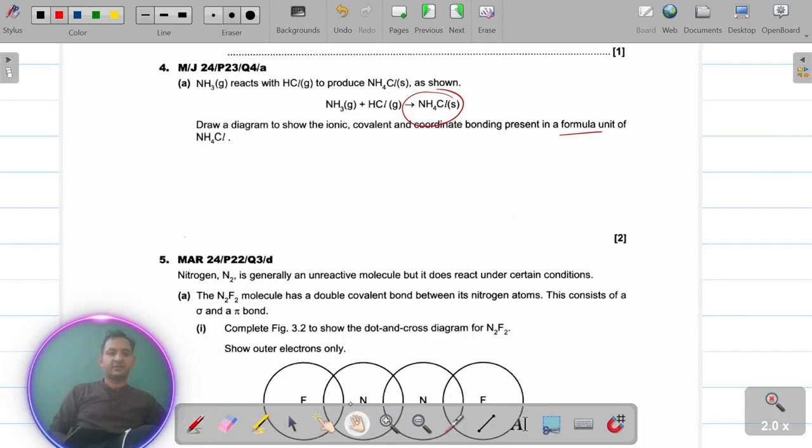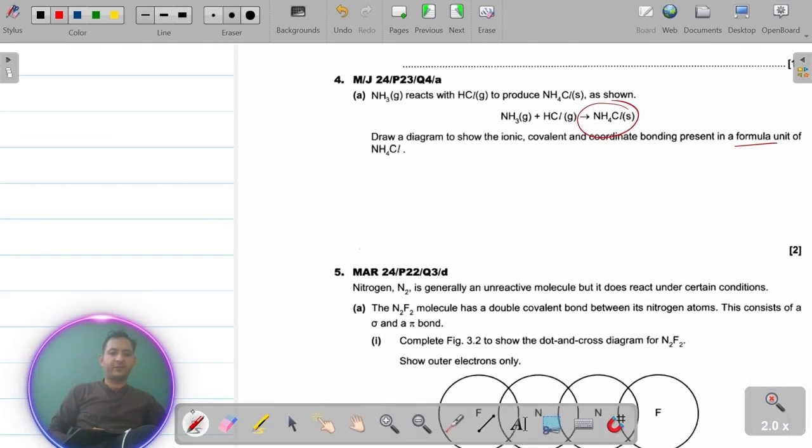So we have this ammonium chloride. We already know nitrogen is from group 5. There are 5 electrons in the valence shell of nitrogen. For example, we have this one electron, 1, 2, 3, 4, and 5. Now, these 3 bonds are shared with hydrogens; one hydrogen is making a bond, and it is also making a bond with this hydrogen and this. So these 3 bonds are covalent bonds.